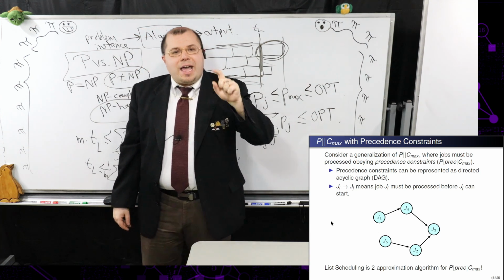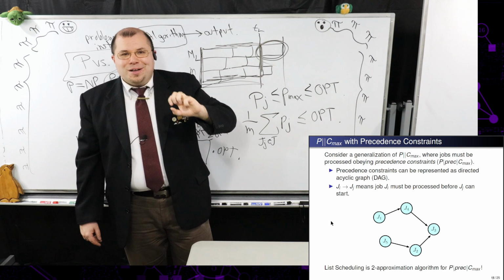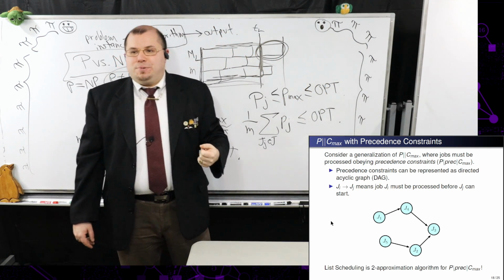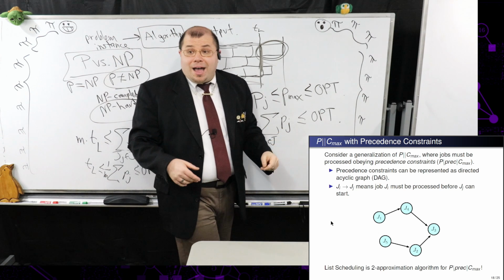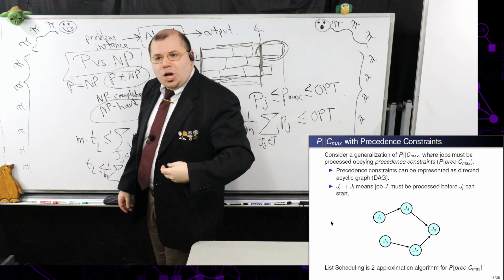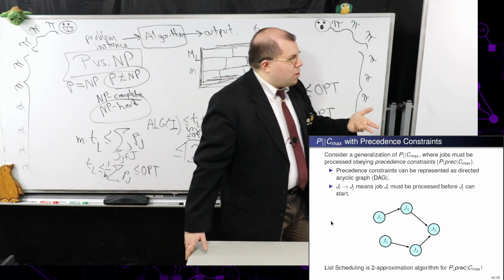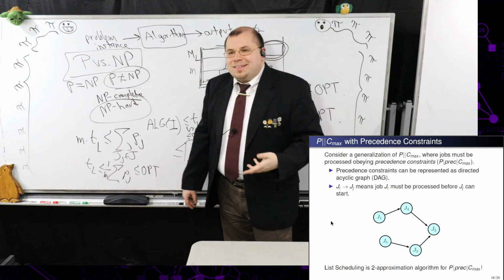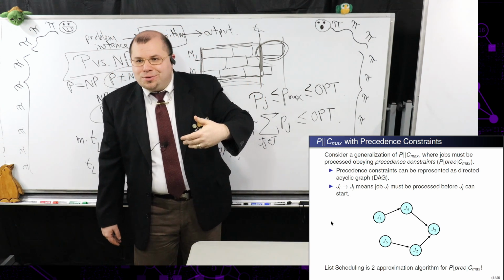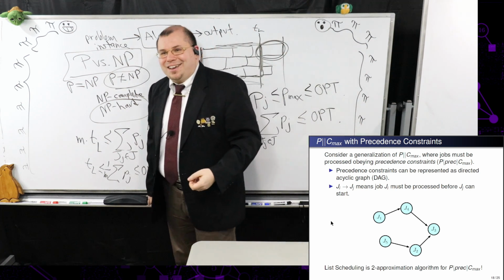And if there's a directed edge that goes from a job to another job, that means that the first job has to be finished in its processing before the next job can begin in the schedule. It doesn't say where it has to, it just says the order in which they have to be processed. For example, job 1 has to finish before I can start doing job 4. Likewise, I can't just simply start job 3. I have to wait until job 2 and job 5 are indeed finished in the schedule.